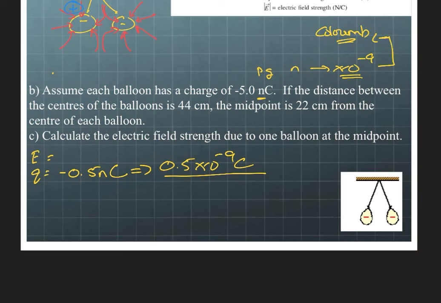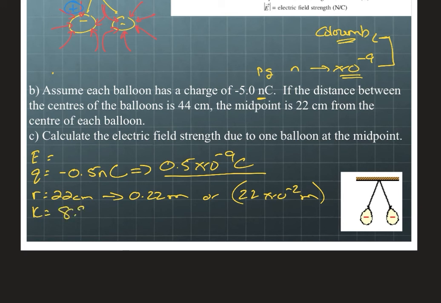And then if I round up anything else, I think I was given my distance at 22 centimeters. So again, another little trick, I need to convert this to meters. So I can do one of 2 things. I can do the same conversion above, or I can now just divide this by 100, because there's 100 centimeters in a meter, or I can write that this is 22 times 10 to the -2 meters. Either of these will work. Most of you, I think, will be okay with that conversion that I did. And then, of course, I always have my constant.